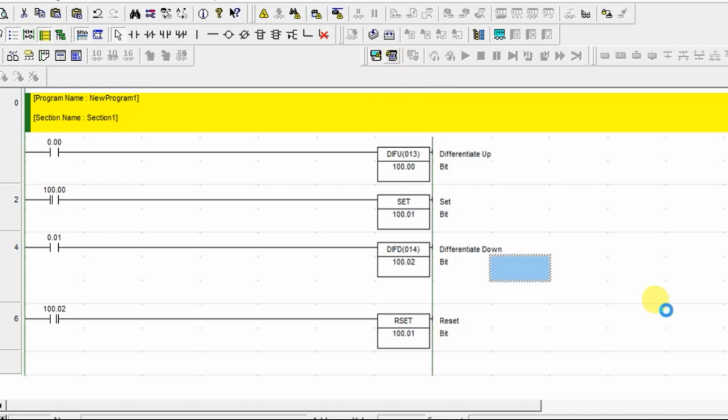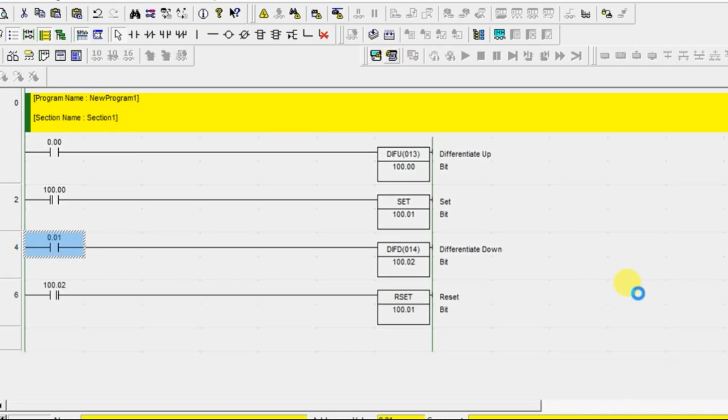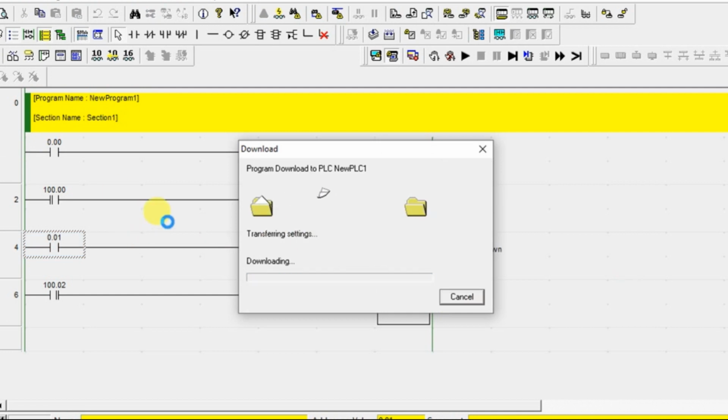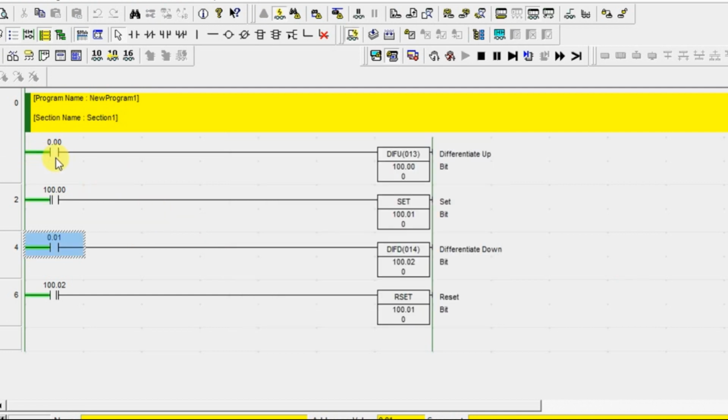So let's see that. I'm turning on. So it got set. I'm turning on 0.00. Continuously input will be coming, but this block will give one pulse to 100.00. Using that one pulse, I'm setting one more output here.